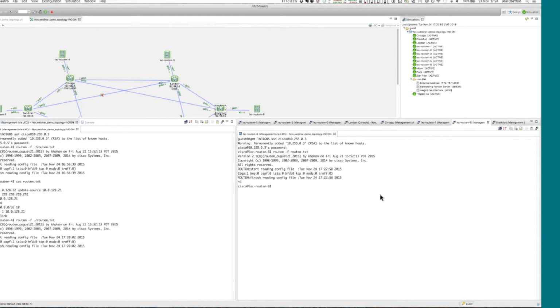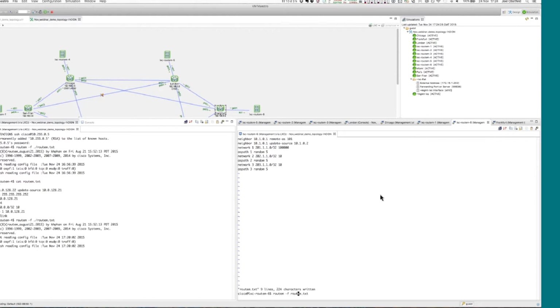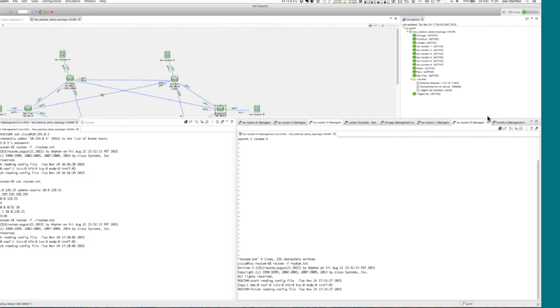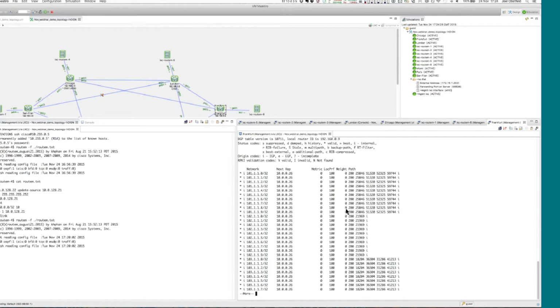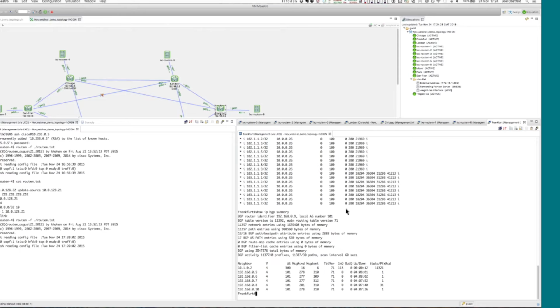So if I want to make a modification to this, I can literally just go in. I happen to use Vi. Various people will boo and hiss at that. Go into my configuration and say, okay, I don't want 10 of these prefixes, but I actually want 100,000 of these prefixes. Save that. Start up my injector again. Off we go. And now let's take a look on Frankfurt. Show IP BGP. Oops, let's look at the summary. There's the summary. And here we can see that's now starting to load 100,000 prefixes.